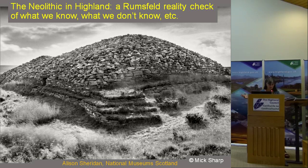Highland, as you all know, covers a very large geographical area, and its Neolithic archaeology is fascinating, and yet it has suffered from the same problem as besets its tourist industry. In their thinking and their researches, many archaeologists tend to motor through it on the way to its more spectacular neighbour to the north, Orkney, thereby overlooking its treasures.